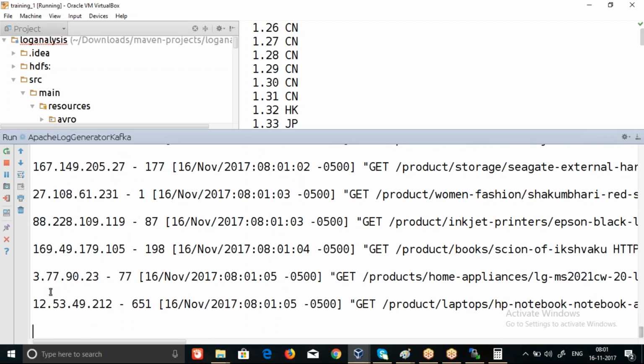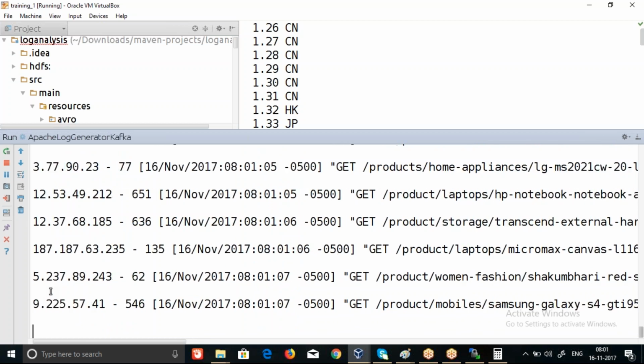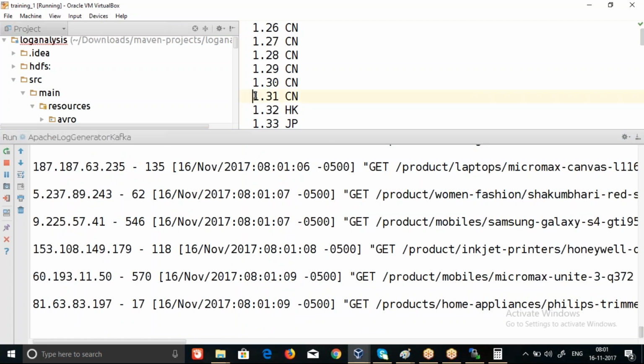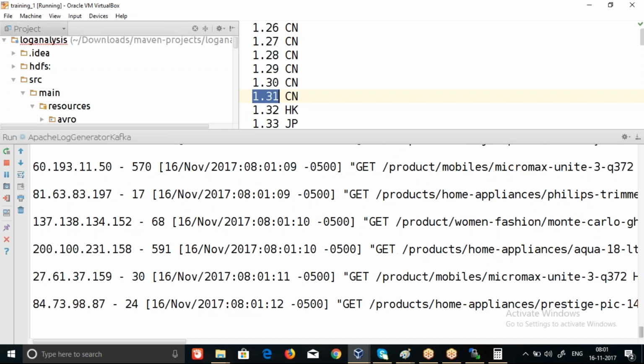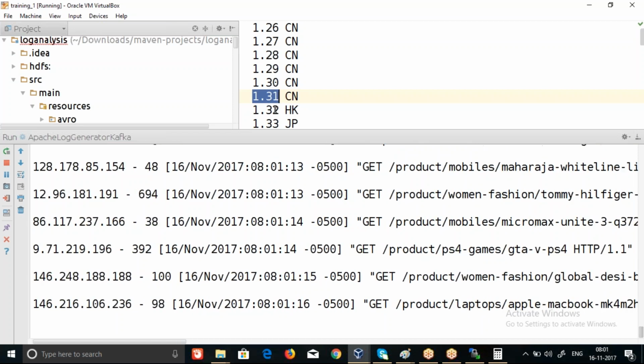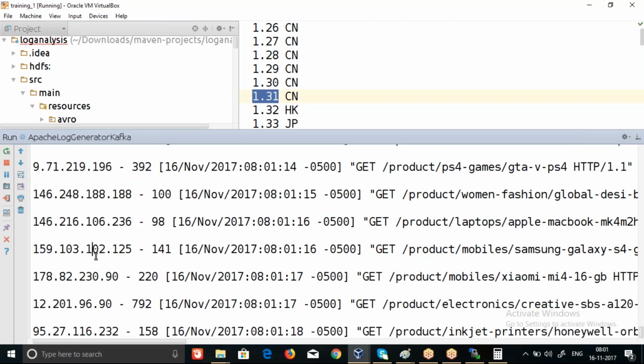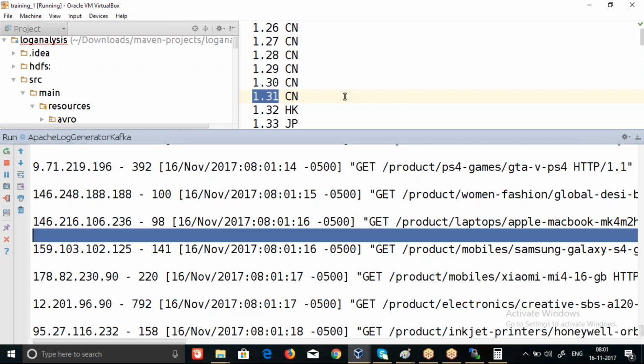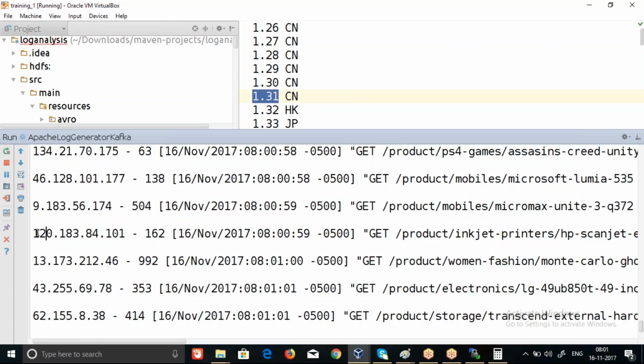Whatever IP address I am simulating, the first two octets will come from a randomly chosen IP address here. The next two octets are randomly generated, but these first two octets are taken from this file.